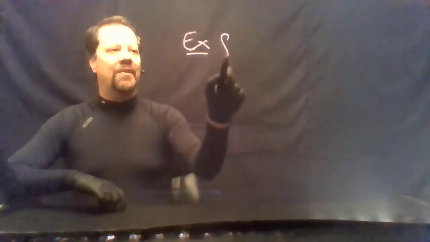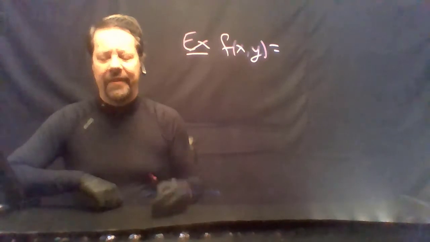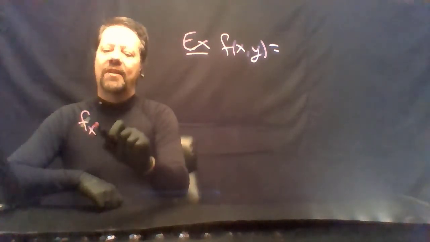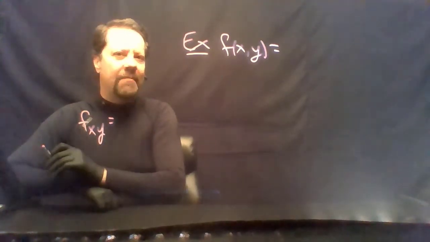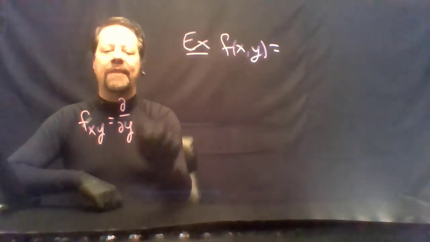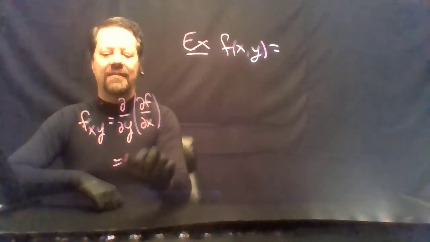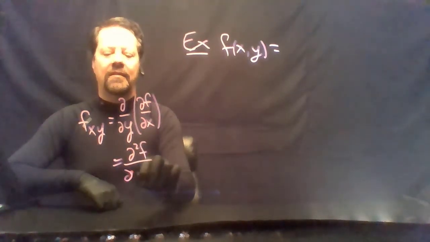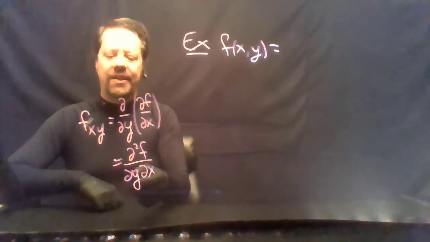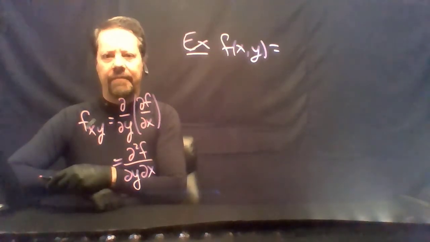In our next example, I want to calculate higher order derivatives. In particular, if I write fxy, that means do the derivatives in the following order. Do the derivative with respect to y last, but the derivative with respect to x first. You can see how the Leibnizian notation puts things in the reverse order of this Newtonian notation.